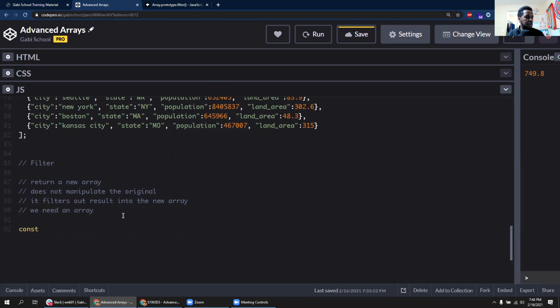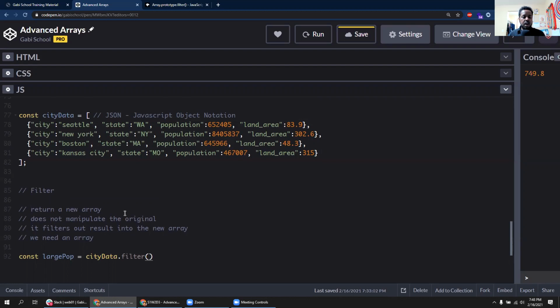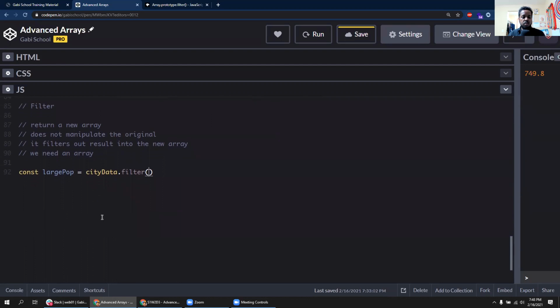We're going to call it large pop. We set it equal to the data itself, so city data dot filter. Now right here we can use the normal function or the arrow function. Let's go with the arrow function. What we're trying to get is item. So we're going to say item.